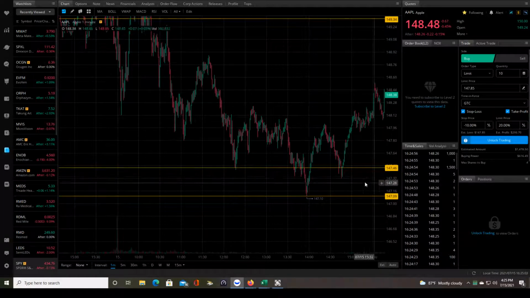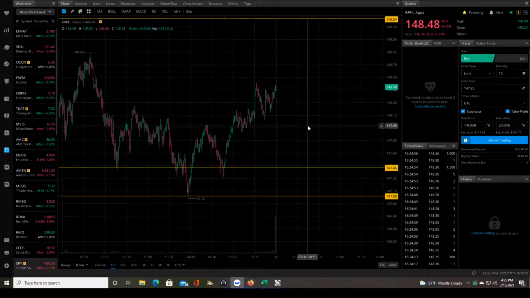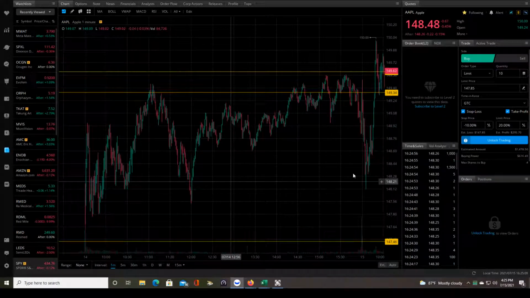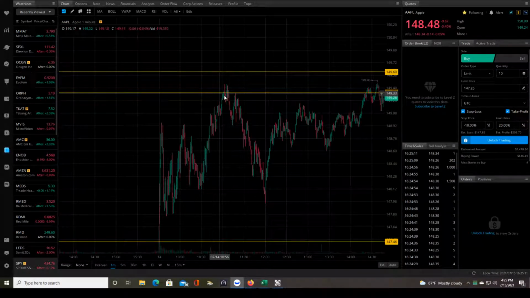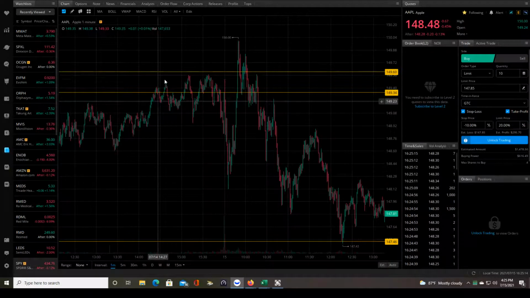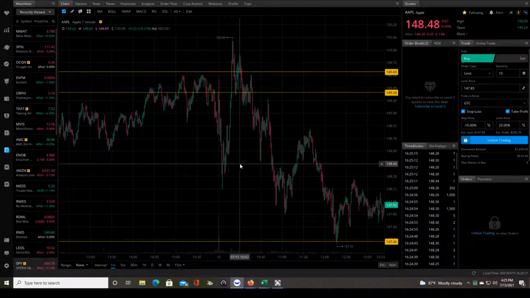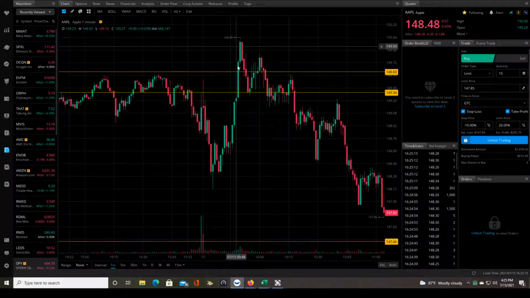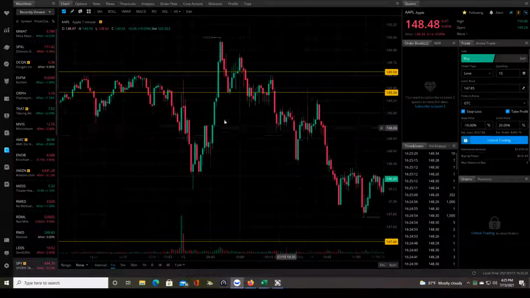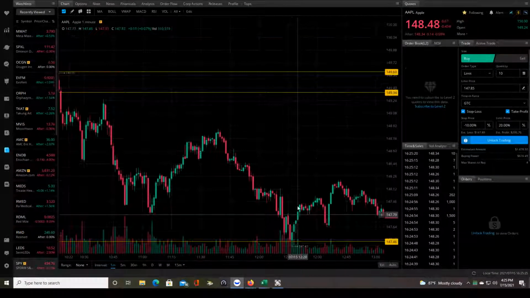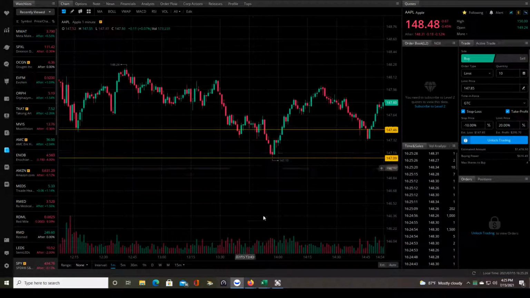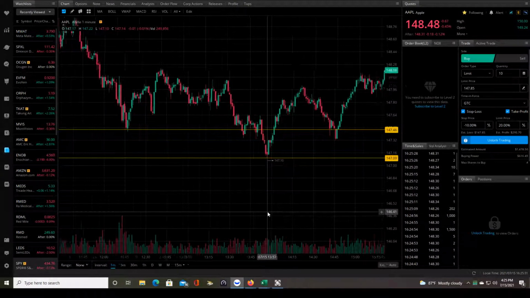So here's our area of support where the price came down and got pushed back up. Here's our area of resistance where the price has tried to break out, or at least as the price goes up into that area, it sells off. It goes up here, chops around, sells off, goes up here, starts to break out. It's a fake breakout, tries again, gets rejected, and then sells off again, comes all the way back down to this more extreme. Now these are becoming the extreme support and resistance levels on these lower time frames.